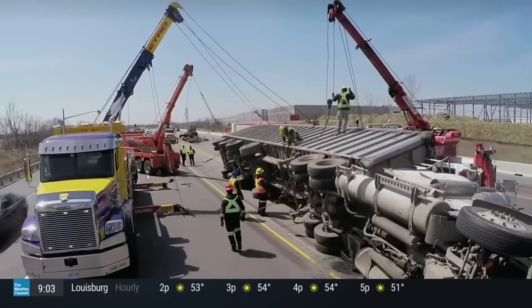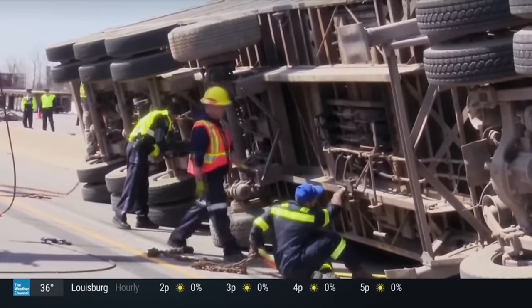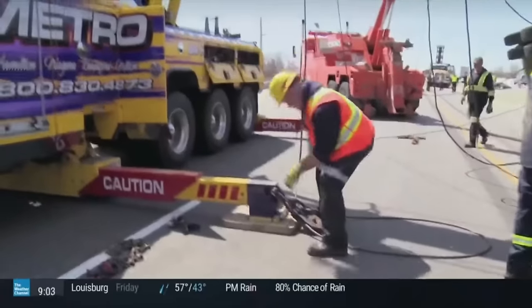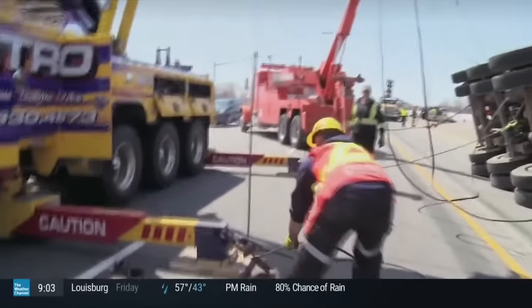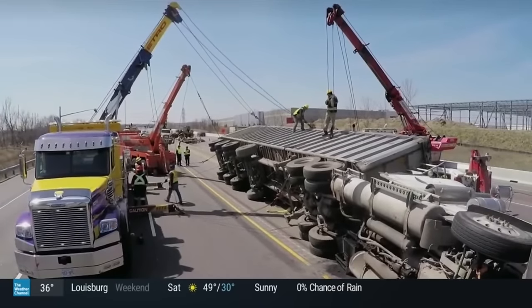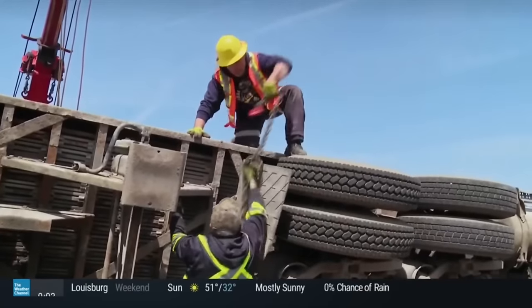Well, yeah, no, hang on. Can we make it shorter? Yeah. There's always a concern working with another tow company. I'm pretty fussy when it comes to my rigging. Kevin rigs lines from his outriggers to pull downward on the trailer. And he'll use two more lines from above to lift and pull the top of the trailer over.